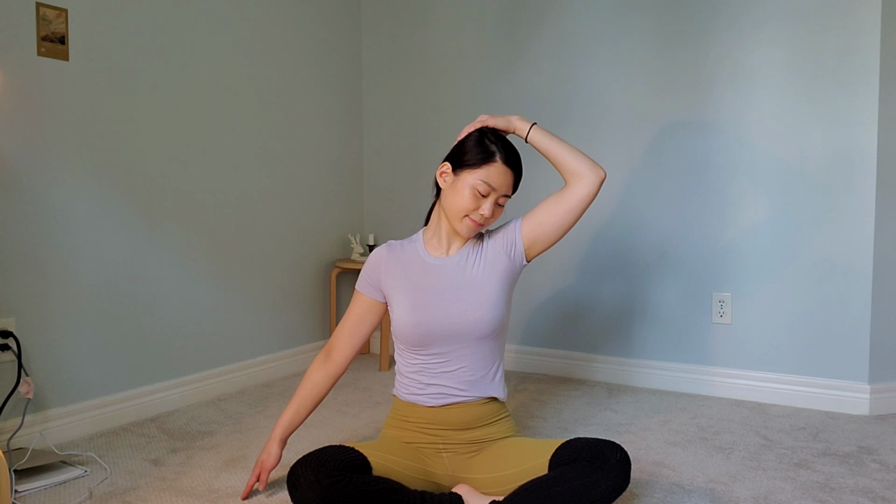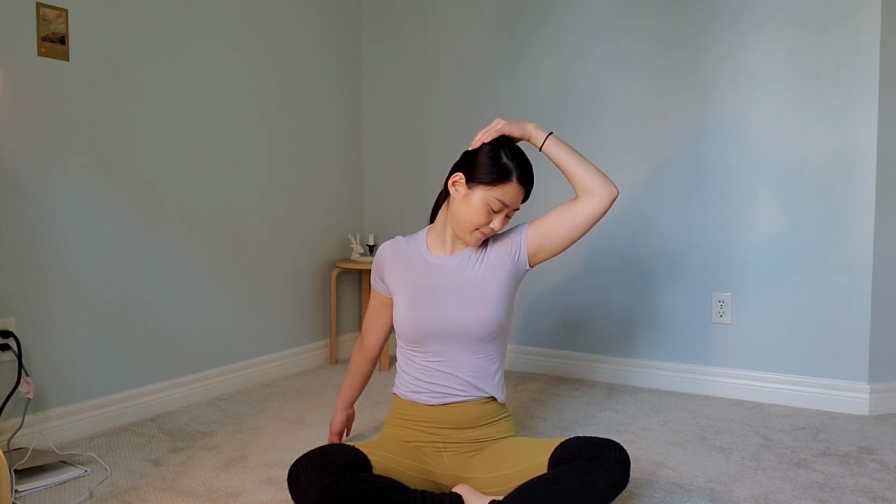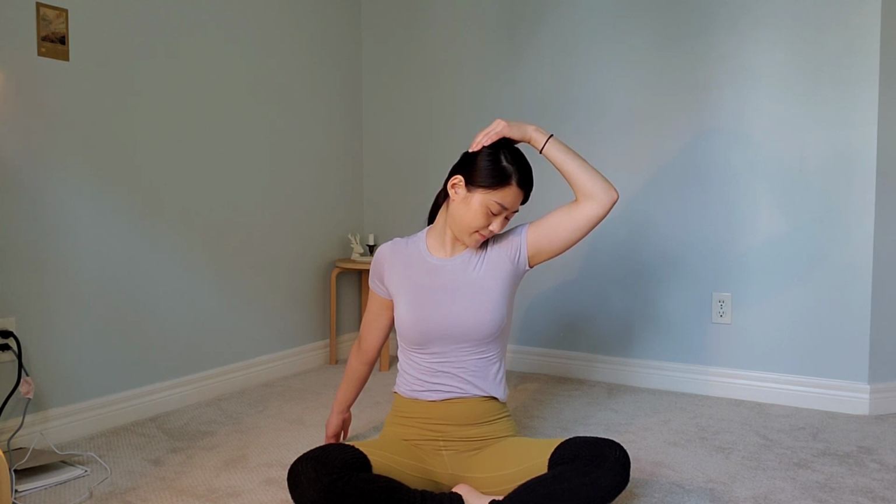Let's get started with our next stretch. Hold your head with your fingertip and gently press to the side, and the opposite arm reaches further away on the floor. Feel that gentle stretch from the crown of your head toward your fingertip, lengthening. Now you're going to rotate your head forward, your eye gaze toward your armpit, and the opposite arm sways backward. Target the muscle of the posterior side of your neck.